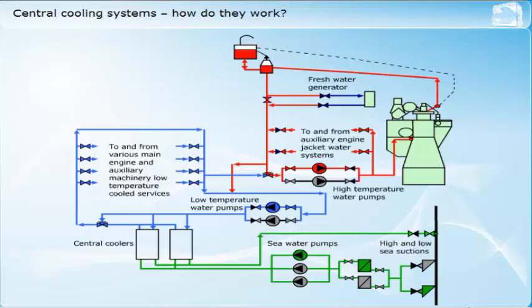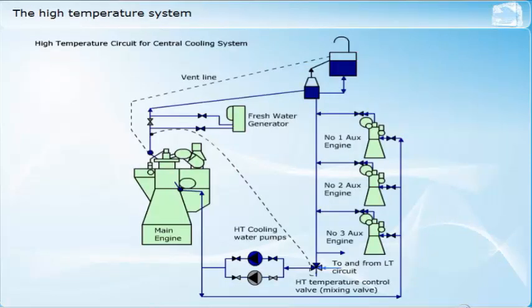The freshwater circuits are normally referred to as the HT and LT circuits to denote high and low temperature respectively. The HT circuit serves the diesel engine jacket cooling water systems for the main and auxiliary engines. It can also be used for heating the fresh water generator. Typically, the system operates to give an outlet temperature from the engine of between 75 and 85 degrees Celsius. The HT circuit usually consists of two circulating pumps which circulate the water through the main engine and auxiliary engine jackets. A three-way temperature control valve is provided which connects to the LT system. Provision is also made to pass the HT water through the fresh water generator heat exchanger when required, with a suitable bypass facility when it is offline. A header tank and deaerator complete the system. Suitable valves for isolating the engines and pumps are provided for maintenance purposes.